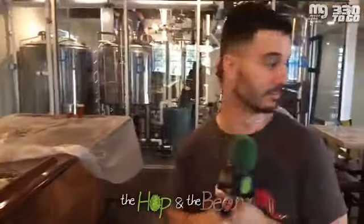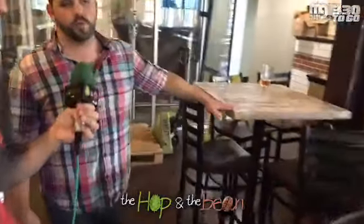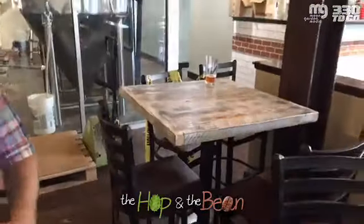Okay, and over here we have the high tables. They're not just your average normal kind of high tops. Unfortunately, everything's pushed together right now as we're getting stuff set up. But this is a whitewashed barnwood tabletop. Beautiful. We were really excited about these. We thought that if we did a little bit of a darker finish on some of the things with the seats and the floor, we wanted to add a little bit of brightness and just lighten up the space a little bit.